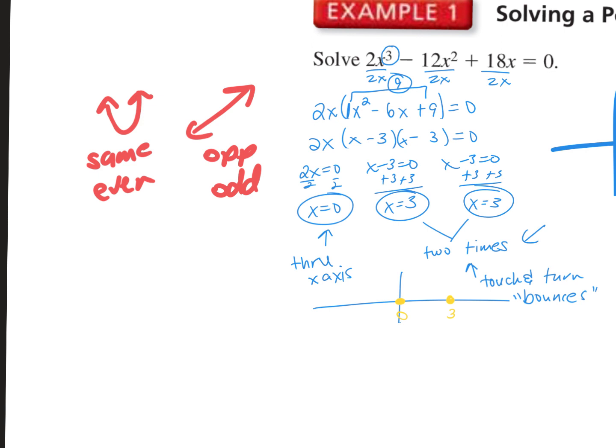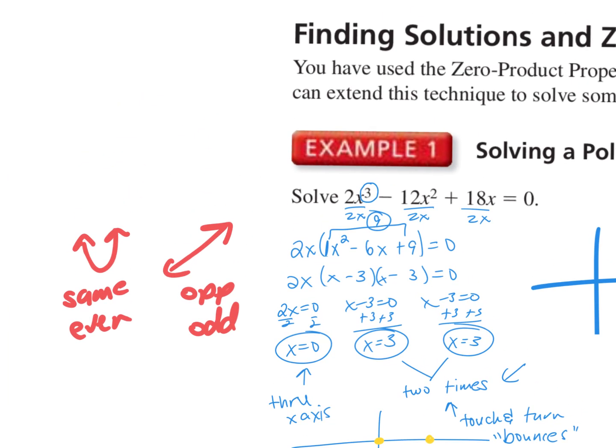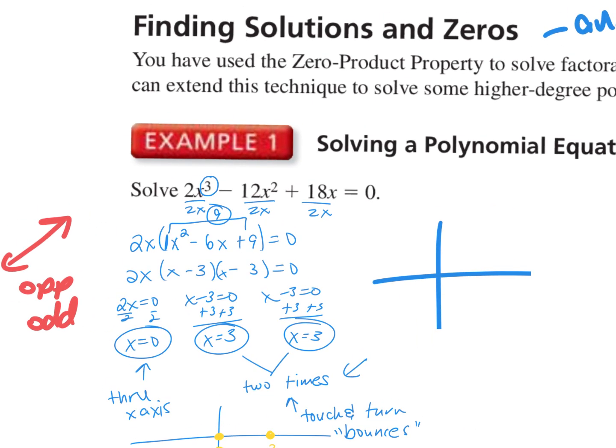So what I do is at the very beginning, I look at my first term here. It's 2x cubed. Is that an odd number or an even number? Cubed, it's odd. Is it positive or negative? The 2. So the ends are going to resemble a positive line. They're going to go in opposite directions, and it's going to be sloping upwards. So that's your end behavior for this graph. It's going to be falling on the left, rising on the right.